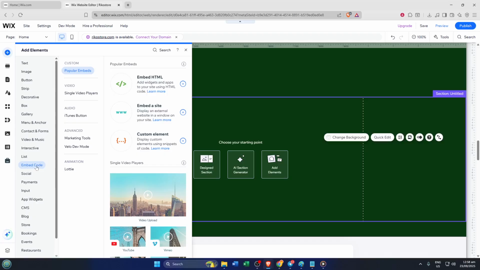You might have to look carefully because there are a lot of choices. Embed Code is what lets you insert custom HTML, scripts, or third-party tools that aren't natively supported by Wix. It's like opening a little window to whatever tool or widget lives outside Wix. Next, when you click Embed Code, a couple of options usually appear. Choose the one that says HTML iframe, or sometimes just HTML code.